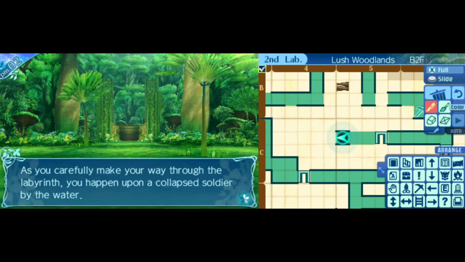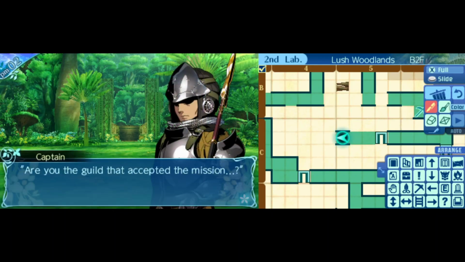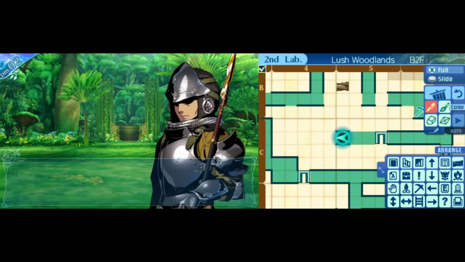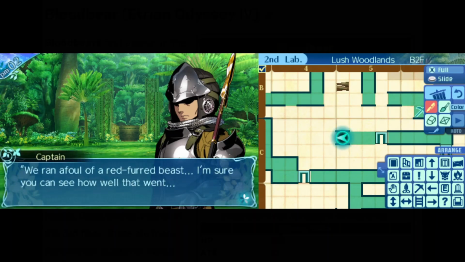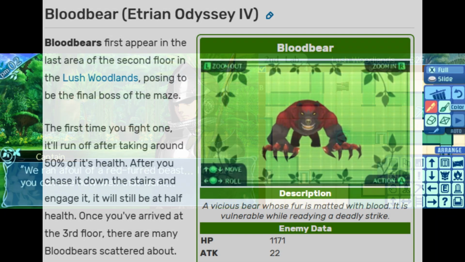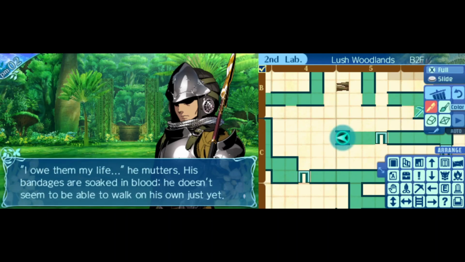As you carefully make your way through the labyrinth, you happen upon a collapsed soldier by the water. Are you the guild that activated the mission? With a closer look, you find the soldier seems to be suffering from deep wounds on his arm and back. They've already been treated. We ran afoul of red-furred beasts. I'm sure you can see how well that went. My whole team was slain, and I would have suffered the same fate had it not been for Oliver and Marco. I owe them my life, he mutters.